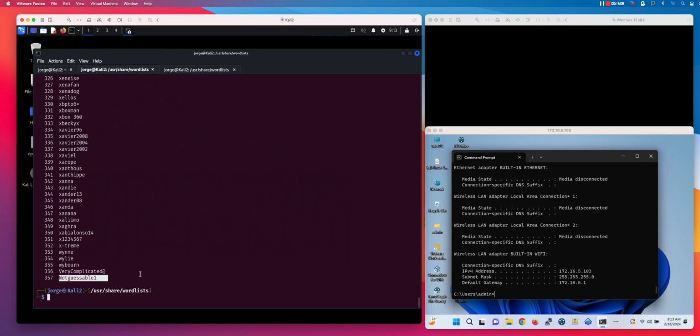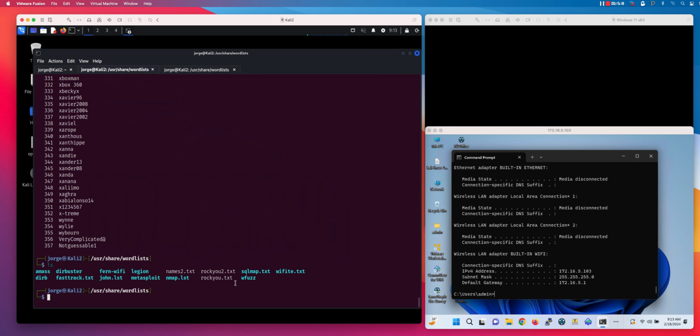So in that case, you're going to do a password spray, which means that you're going to be testing that password against multiple accounts. So in this case, we're not going to be using the password list. We're going to be using a names list. And in this list, we're going to have a whole bunch of possible usernames that we're going to be testing these passwords against, right? And this is very common, actually.